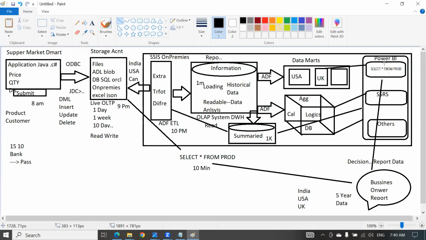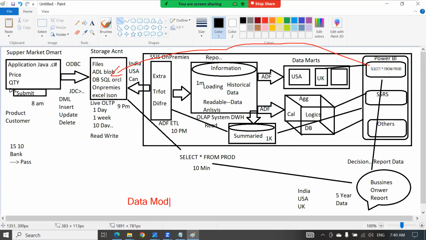If I ask these report developers to pick all countries' data, if they don't have this centralized, then they have to go and pick from the source, and they cannot do that level of modeling. In reporting also, people say we can do data modeling. Data modeling is nothing but joining different tables, performing other things, applying some aggregations, and creating one-to-one relationships. You cannot easily do it at the reporting level because the data is in different formats.